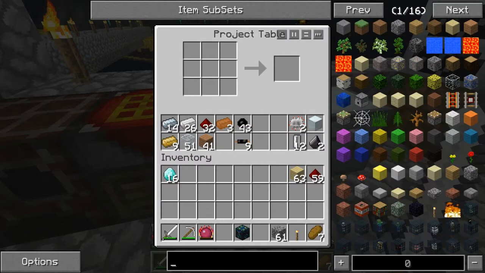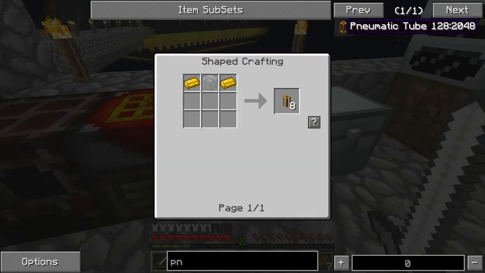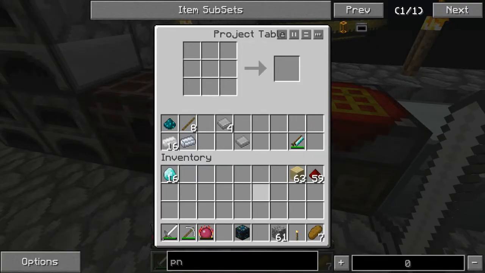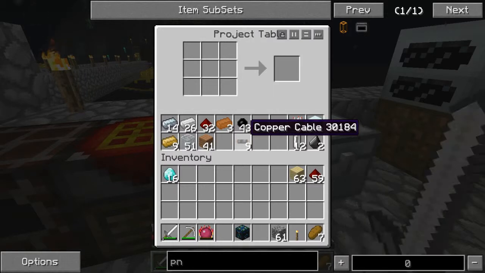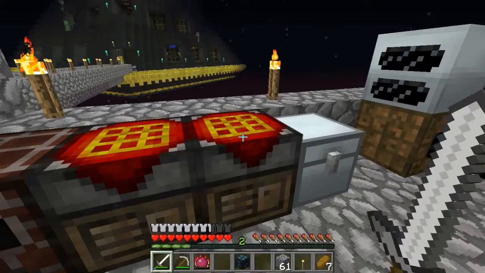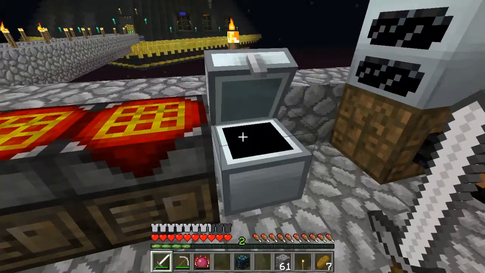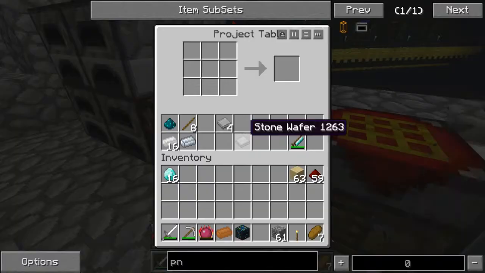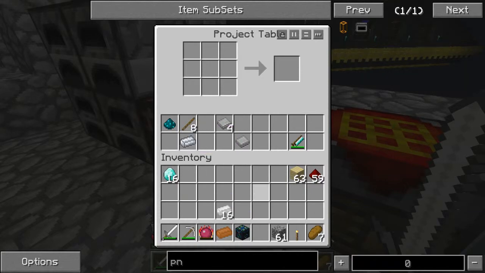Tubing takes bronze, right? Oh, it takes brass. That's what I was thinking. I don't think we have any brass, so we're gonna have to cook up some brass. So, do I have any tubing left? No. Unless I put it in the chest. No. So let's do that. We'll need some copper, and we'll need some more tin. Oh, we might have enough tin.